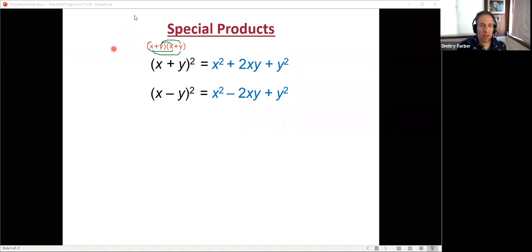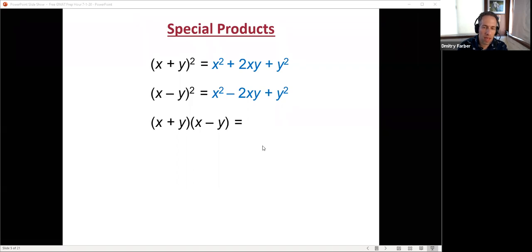Okay, and then finally we have the third one where we have one of each. And the idea of one of each is that it's the only way I have to cancel the middles out. Okay, so what do I get when I multiply a sum and a difference of the same numbers? How do I get that? So the x is still squared. The y gets squared too, but notice I'm going to have a positive y and a negative y. And so what happens is the middle term gets eaten up.